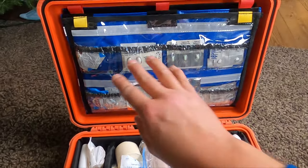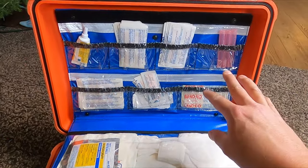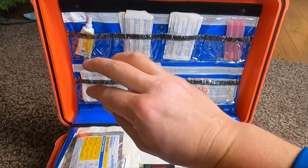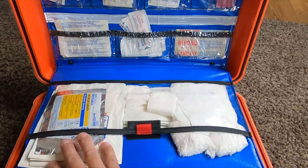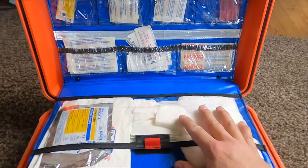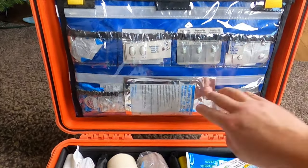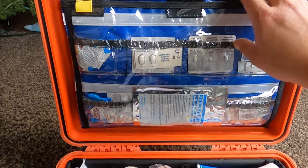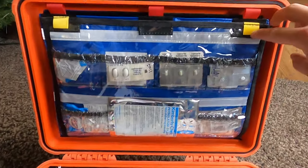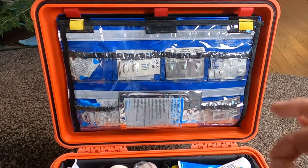This is the kit now that it's open. You'll notice it's got this storage panel up here. These extra pockets are really cool - they allow you to basically organize everything. You can put any sorts of bandages, little scissors, neosporin, any sorts of dressings, all sorts of stuff. There's organization everywhere. There's this back panel, then this panel here, then this folds up and attaches via velcro, and also has this front panel covered by a piece of plastic that keeps everything in. It's also color coordinated yellow and red, which is kind of cool. You've really got a lot of organization and can keep things very dialed.